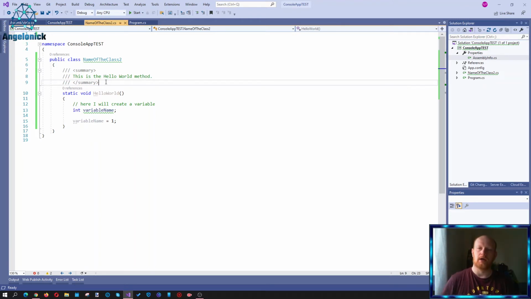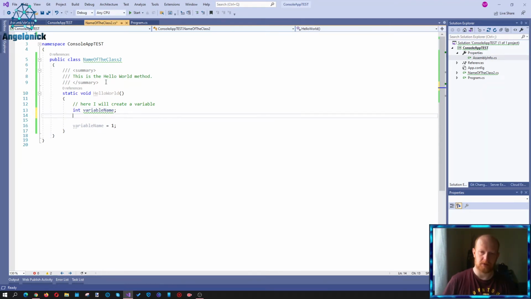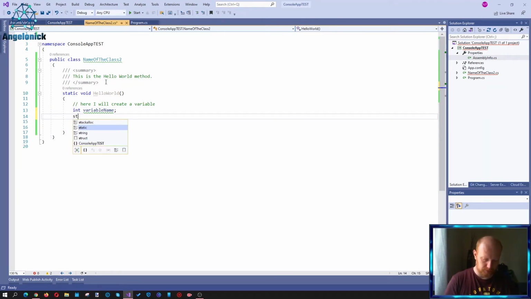Okay, good. Let's have other best practices. For example, here, when I spoke about this variable, I put a variable with a capital V. Let's say string, name of another variable.